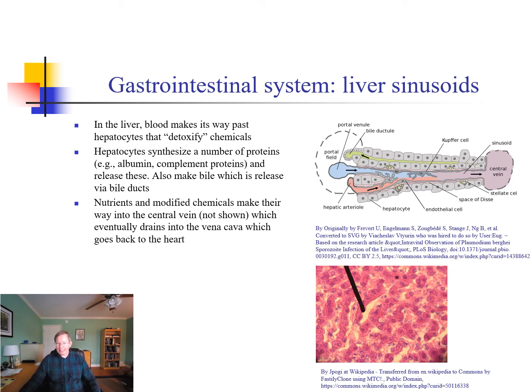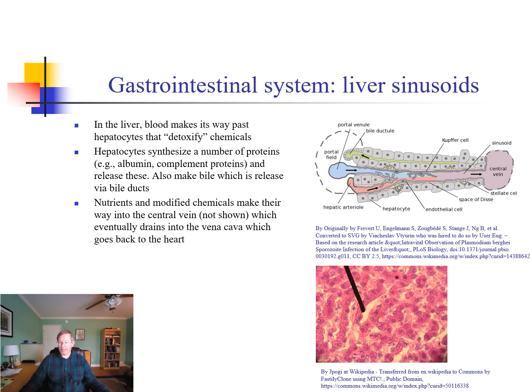And if I look at the detail of this, what I find is that on my triad over here, I'm having my portal vein flow coming here, I'm having my hepatic artery flow coming here, and going past these hepatocytes. The hepatocytes are very busy synthesizing things, degrading things, they're doing all of this. Some of the waste is then going down into this bile. They're also making bile, but they're sending it down through that bile duct, and that can get dumped into the duodenum, as we saw earlier. Eventually, then things that are made or degraded will go through that central vein and will wind up going back to the heart.